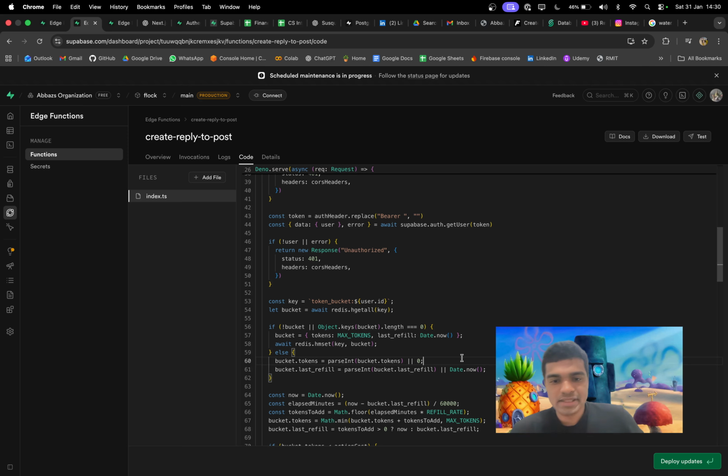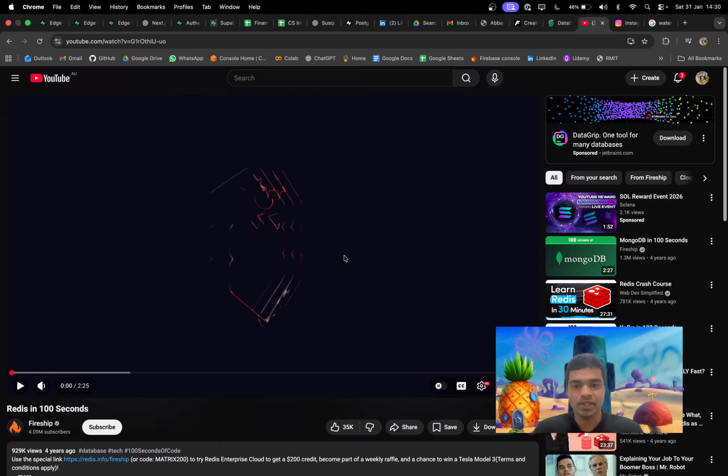And in essence, what's happening is that it does a bunch of checks. It checks the rate limiting, if you are in an acceptable rate limit, so whether you're not spamming too much. If you're spamming too much, obviously it wouldn't let you do it. If you're not spamming, the edge function itself will call the database or the other microservices and perform any operations. So in other words, it is basically a middleware, but that's kind of what is happening over here. Now, as for rate limiting, the way I'm doing it is using something called Redis, and I'm just gonna let this man explain it so you'd know what it is basically.